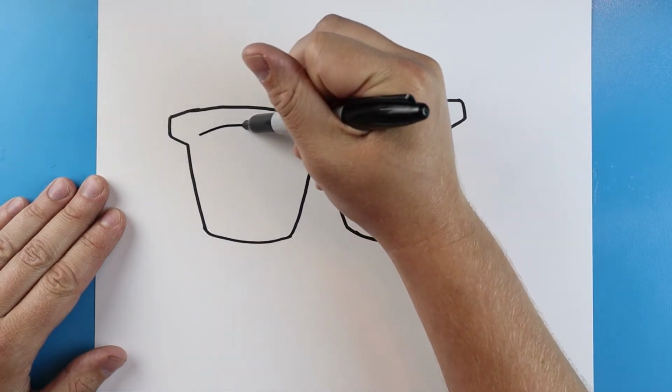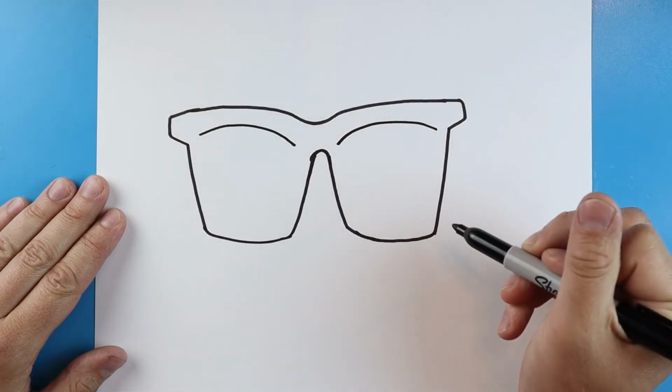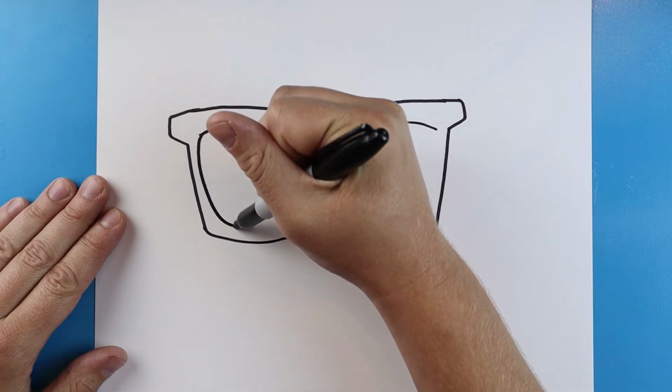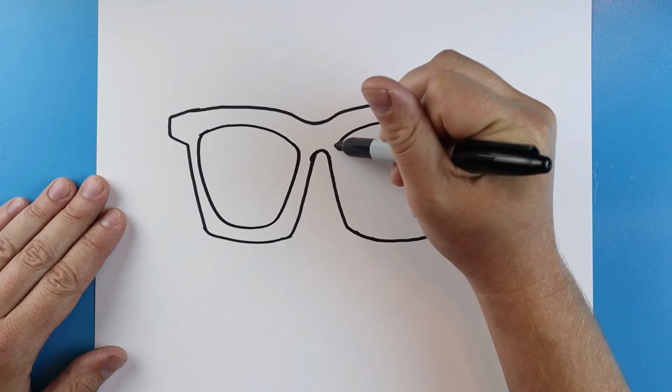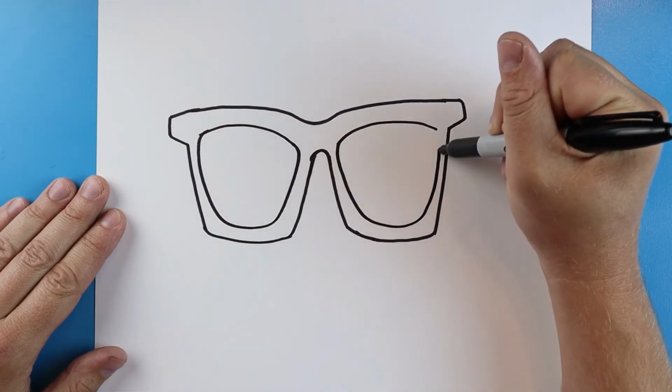Now, starting in here, we're going to make a little line that's going to curve down. We'll do another one over here. We'll draw a line that's going to go down, it's going to go over, and then it's going to come up. We'll do the same thing here. We're going to go down, we're going to go over, and then it's going to come up.